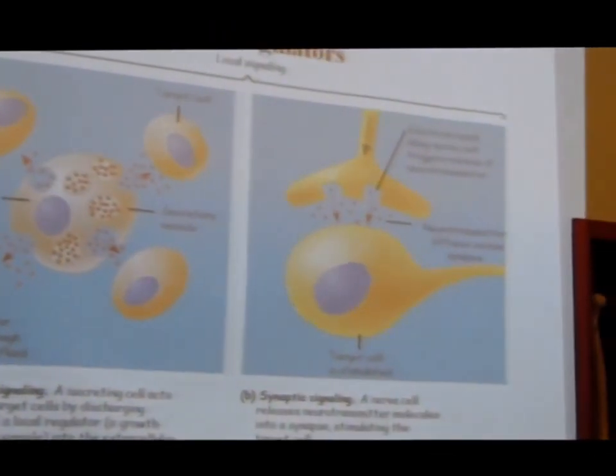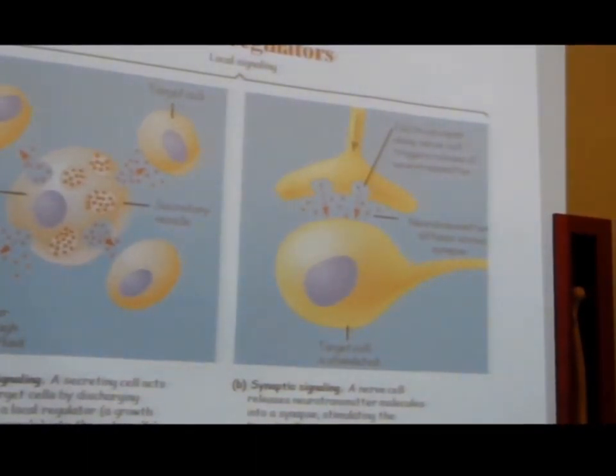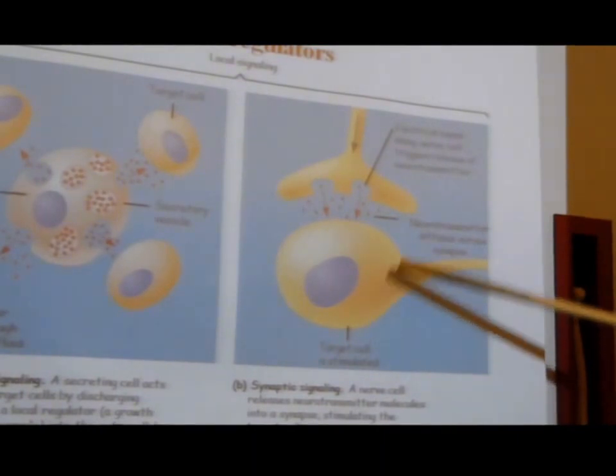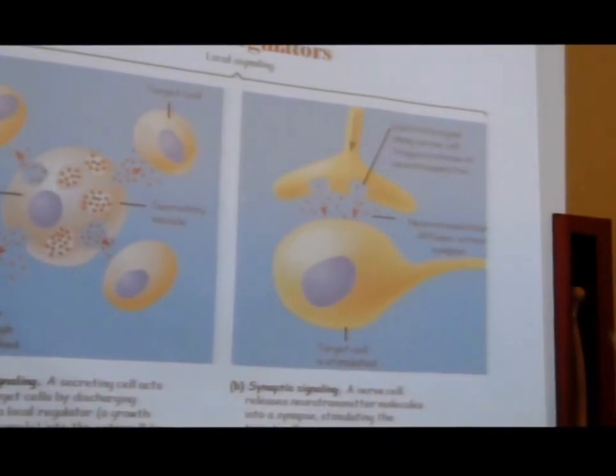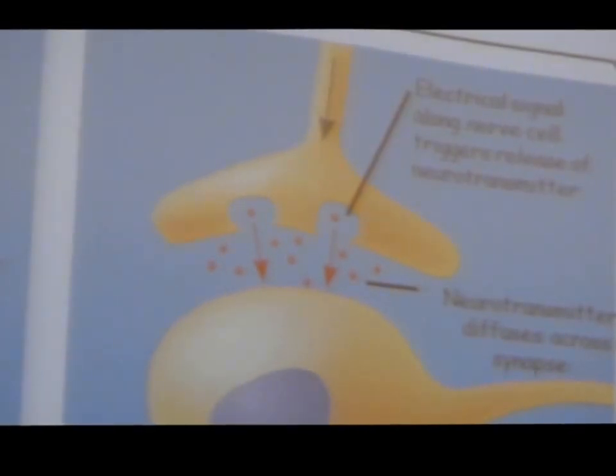It's not long distance, it's a local communication mechanism. The other classic example, which you're going to do with G in detail, is signaling between nerve cells. Nerve cells are not in direct contact with each other. There is a tiny gap called a synapse between the two nerve cells.